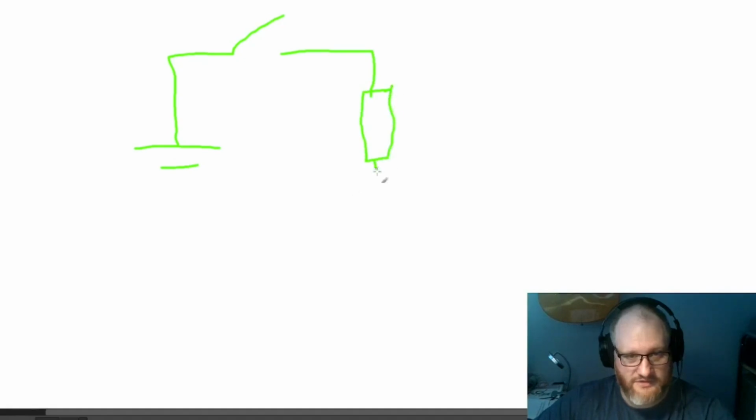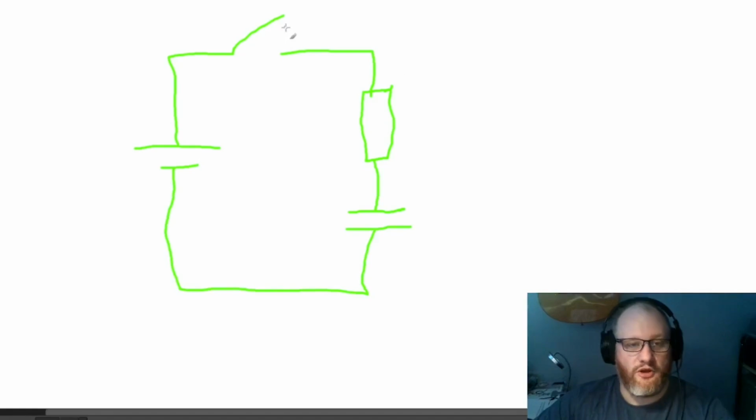So flip over to here, and let's draw ourselves a little battery. That's going to provide some current for the circuit, and then I'm just going to stick a little switch in here so we can simulate the circuit being turned on. And we're going to go down to our resistor-capacitor combination here. So we'll have our resistor, and then we have our capacitor, and then that's going to go back round to the battery. So we are talking about what happens when this switch is closed, and we don't worry about what happens when the switch is open.